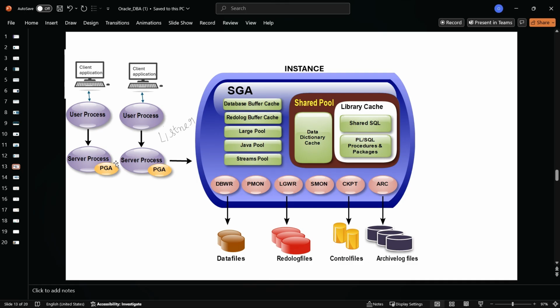I will explain the entire flow. How the Oracle database server behaves for a select query, step by step. When it uses the library cache, when it does the parsing, what the data dictionary is having, what the shared SQL is, what the PL/SQL procedures and packages in the library cache are. And the database buffer cache, what it is, and what the dirty reads are. I will explain all of that.